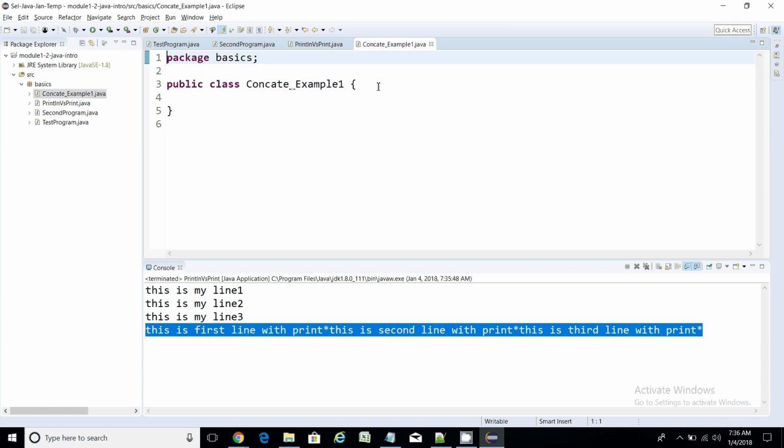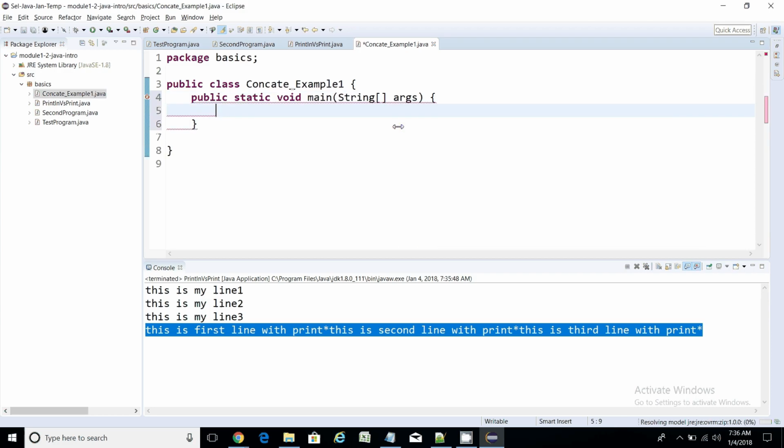Now what is the first thing we're going to do here? We're going to write down a main method. As I discussed, every program should have a main method in order to execute it. What is the shortcut, guys? It's main, and just say Control space, right, like this. So you have a class, you have a main method.